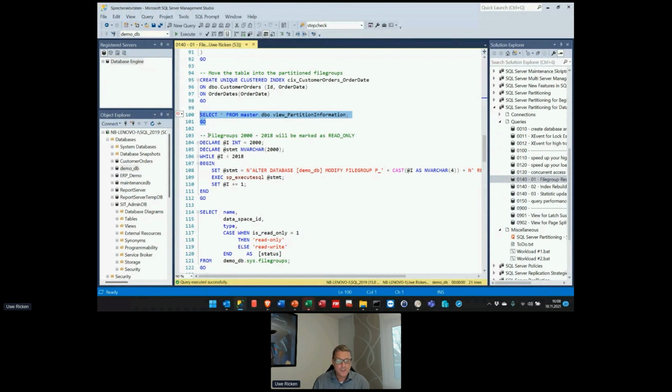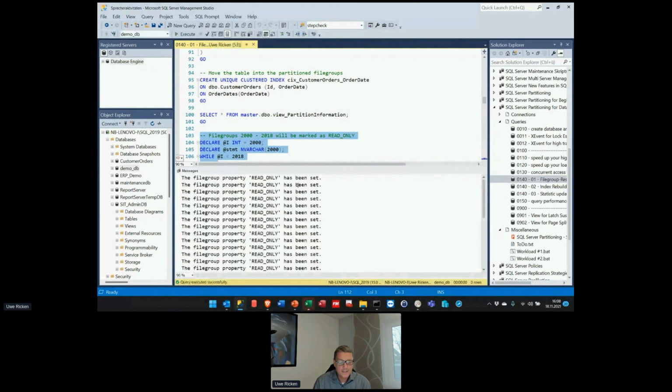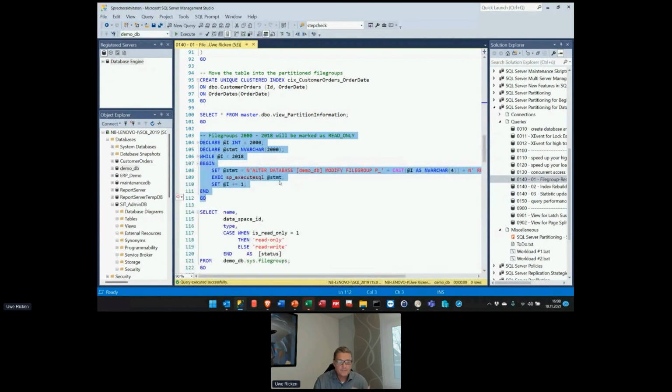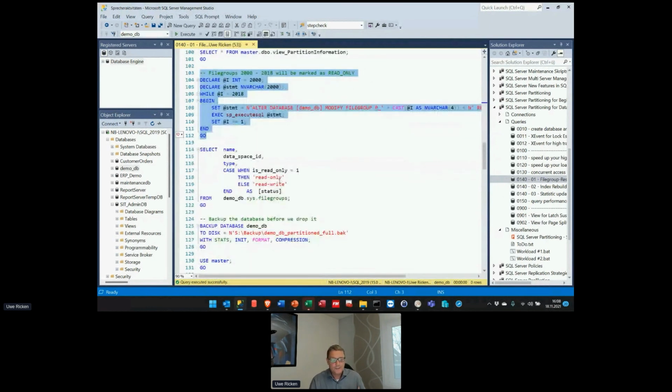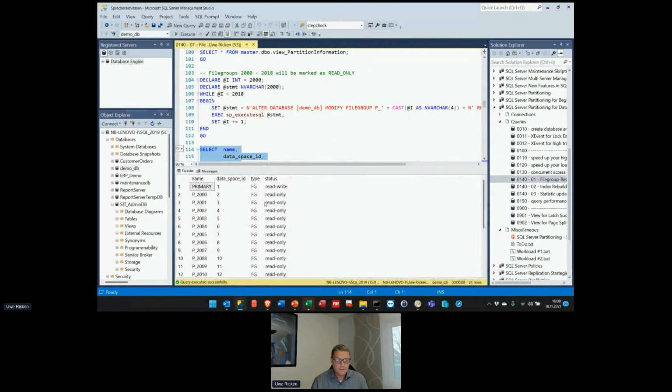So what I'm doing is I'm marking all the other file groups. You see here at the stop 2018. And now I set the different file groups as read only. And here, this is the result. So the year 2000 read only, and so on and so on. And you can see that only the last ones, the 18 and the 19, are read and write. So that means these both partitions here are the hot data of my customer.